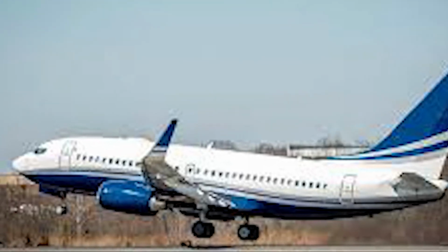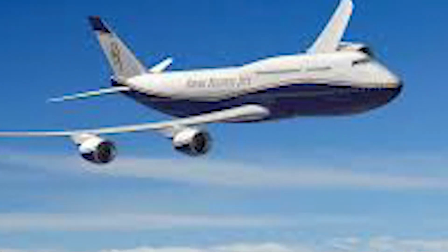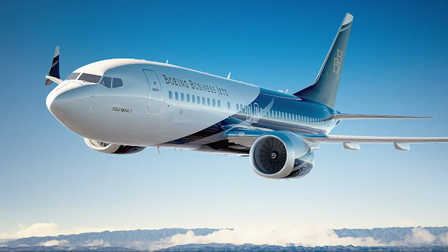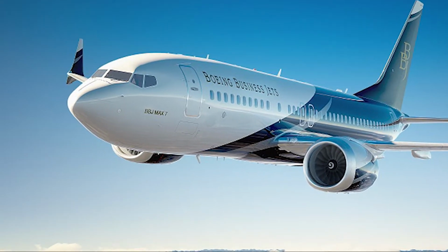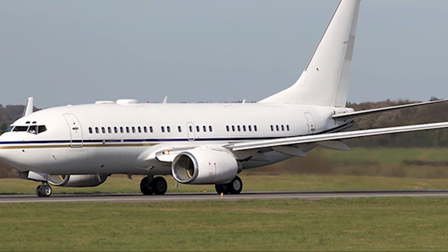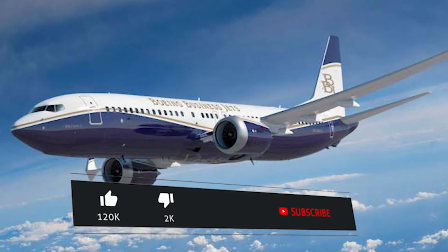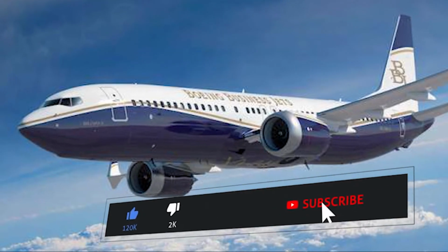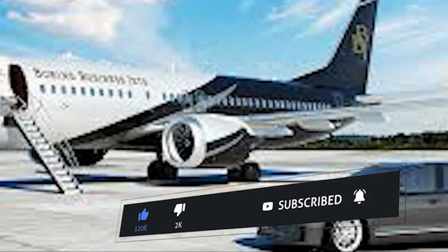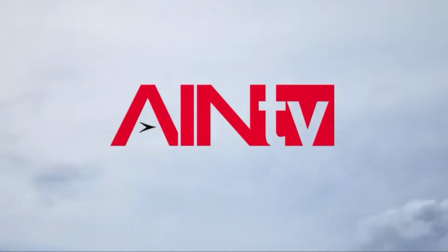The original BBJ took components of two 737 models: the 737-700 series airframe and the larger 737-800 series wing, landing gear and center fuselage section. Anywhere from 3 to 10 auxiliary fuel tanks can be installed in the belly of the airplane, giving it a maximum range of 6,196 nautical miles with 8 passengers, equating to 14 hours in the air. A stretched version called the BBJ-2 boasts 25% more cabin capacity, but at the price of slightly reduced range. The BBJ-2 came about in part because the BBJ doesn't have much room for baggage in the cargo hold, with all those extra fuel tanks in the belly.